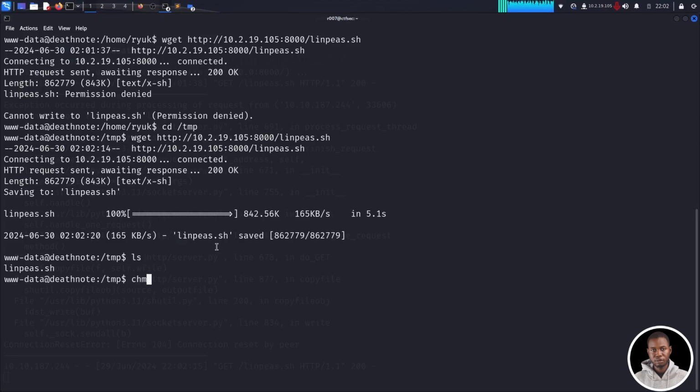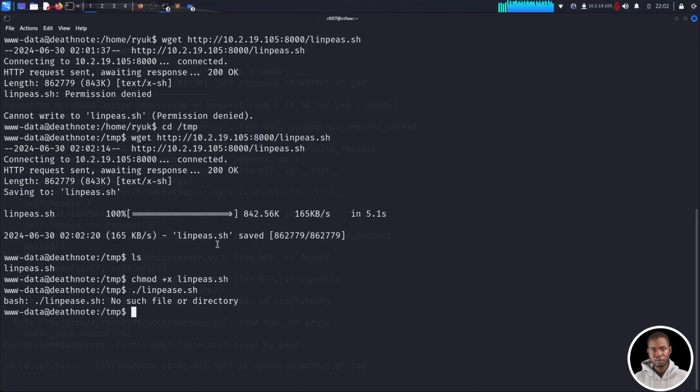And what I need to do is to use chmod to add the executable file permission. Then we're going to specify the name of the file. Great. So to execute, we just need to use ./linpeas.sh.